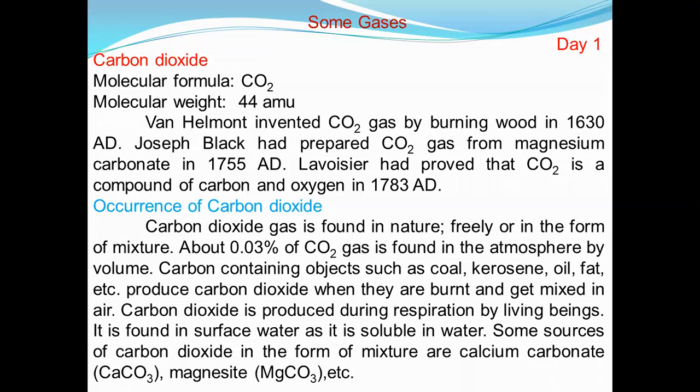Though in calcium carbonate you can't see the carbon dioxide gas, if we heat it, then it will give you calcium oxide and carbon dioxide. In the same way, if you heat magnesite, or kharidunga, okay, calcium carbonate is called chundunga, magnesite is called kharidunga. So if you heat magnesium carbonate, that will give you magnesium oxide and carbon dioxide.